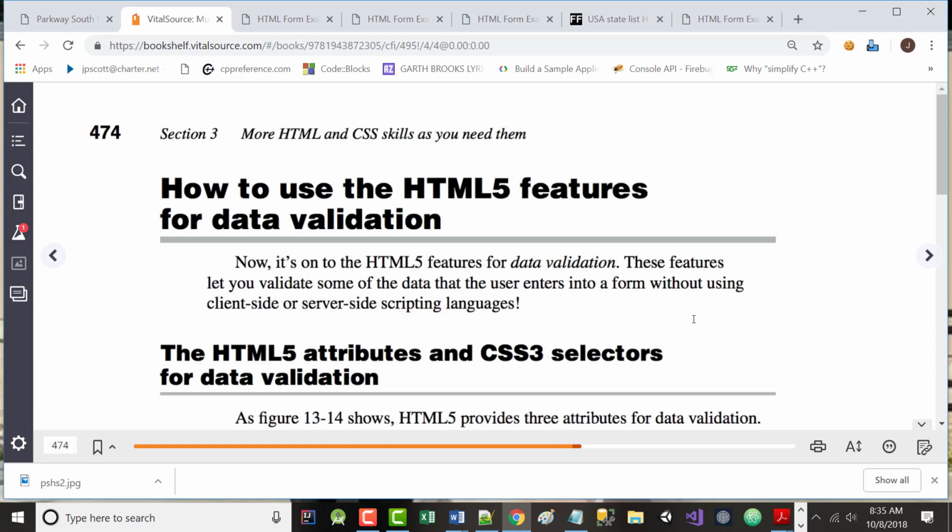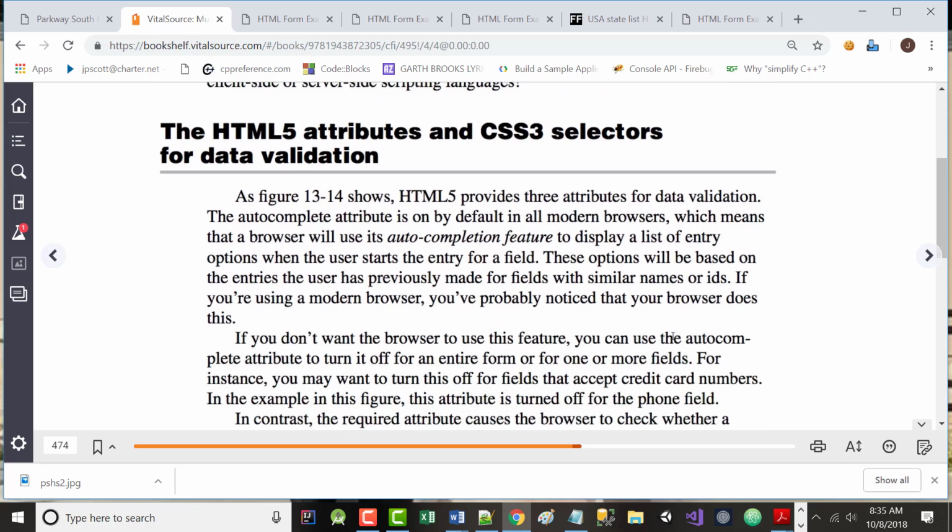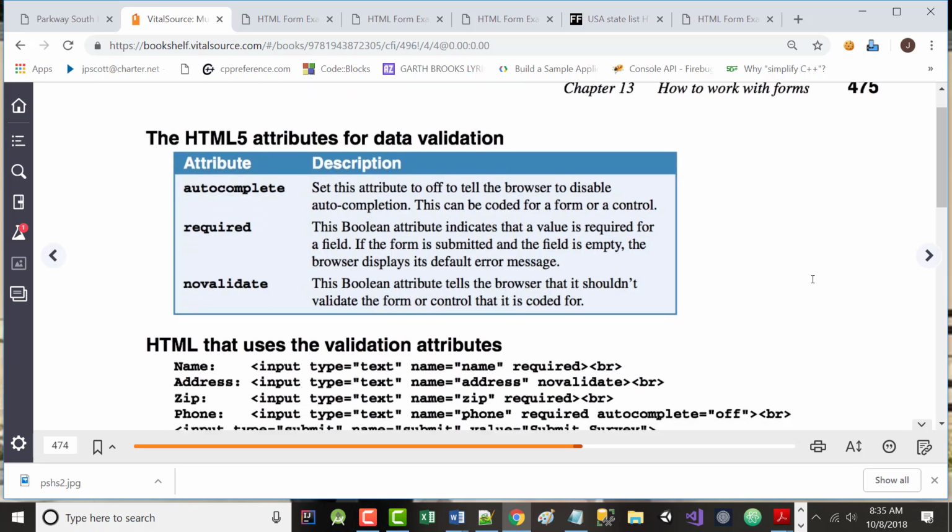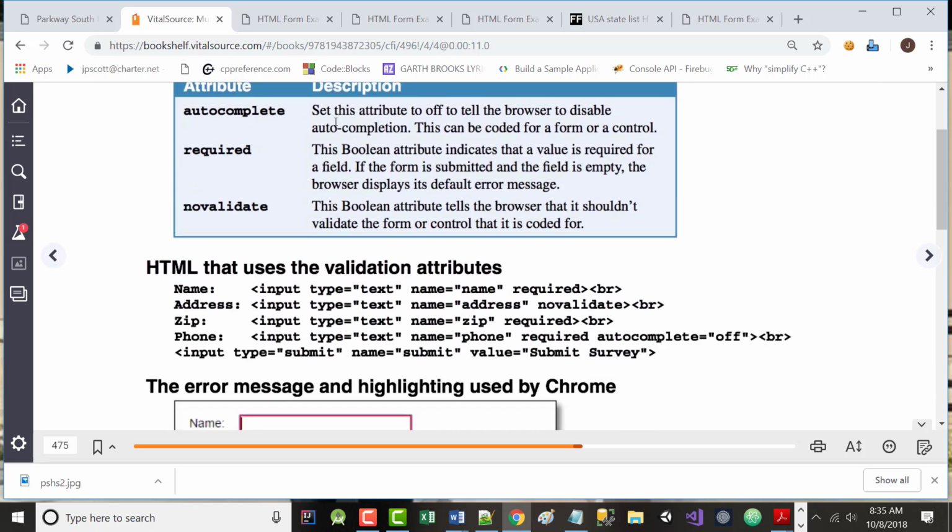All right, and the rest of the stuff that's in here, the next section, talks about the new HTML5 features for data validation. Some of these I've already mentioned. Christian had asked about the autocomplete. That wasn't exactly his question. But again, this autocomplete means that once you've set up the form, and if autocomplete, which is on by default, you can turn it off for the entire form. You can turn it off for individual controls. One thing autocomplete does not do is if you've got a password field, it does not autocomplete that. It always makes you enter that.